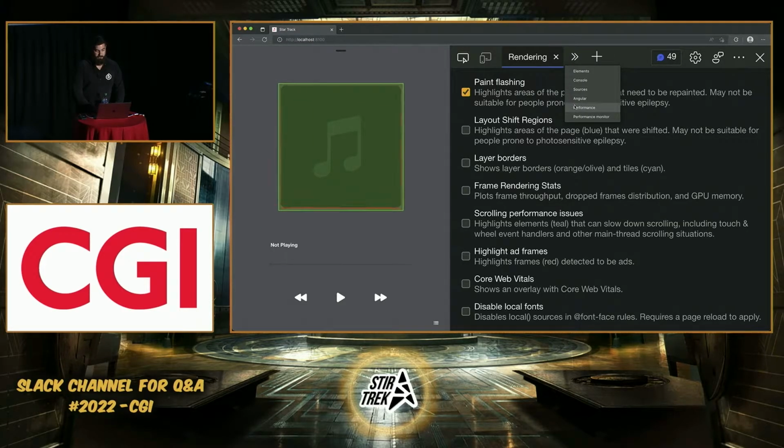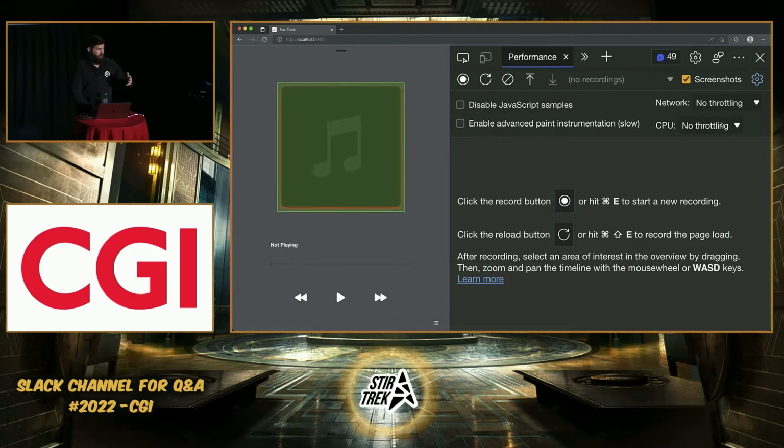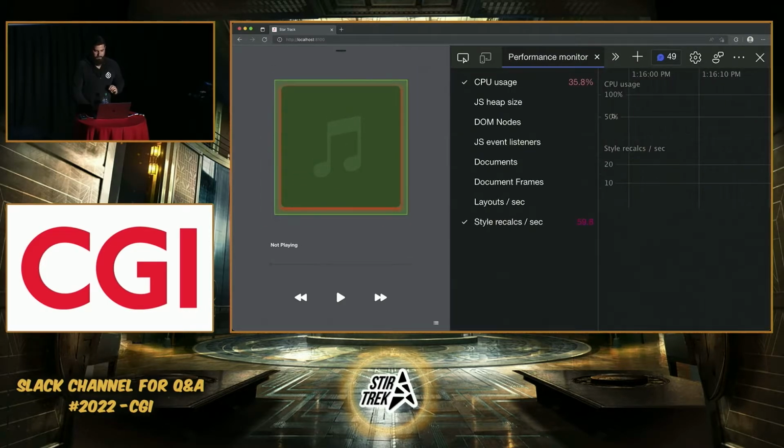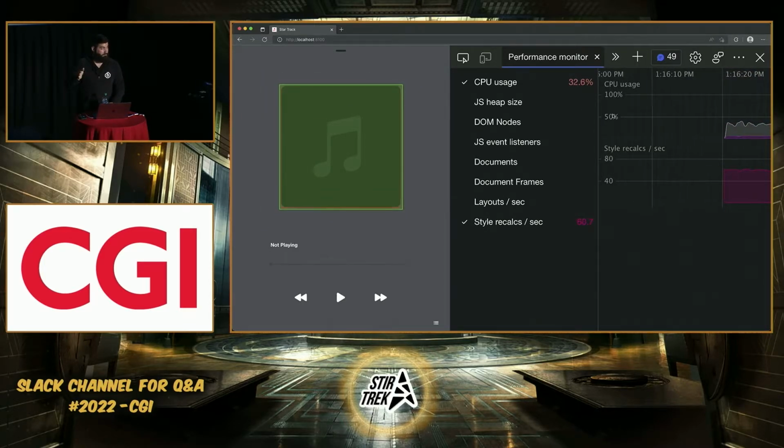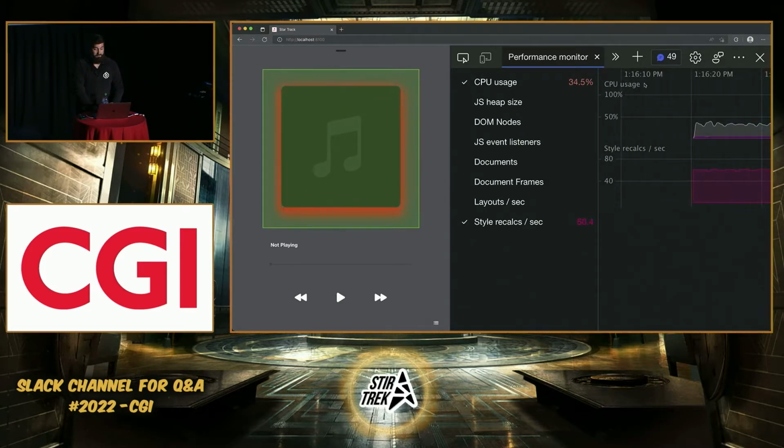Cool, now let's measure. And we're going to hope that people aren't going to have this bad of a device, but we're going to go for a 6x slowdown because we want to hope for the best, but plan for the worst. You know, the nice pessimistic New England outlook on life. Now let's go to our performance monitoring. CPU spiking, we were at 30, 33%, so roughly 30 to 35% of an increase in CPU usage.